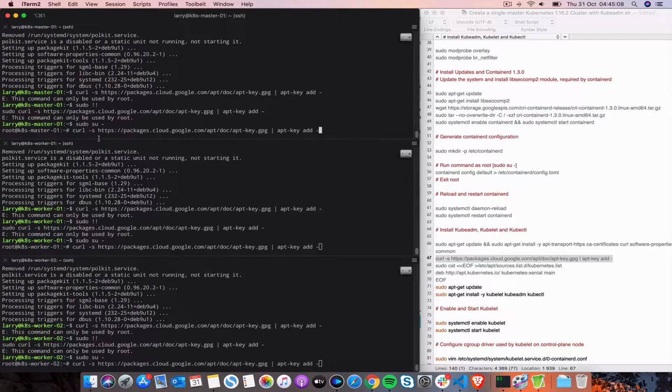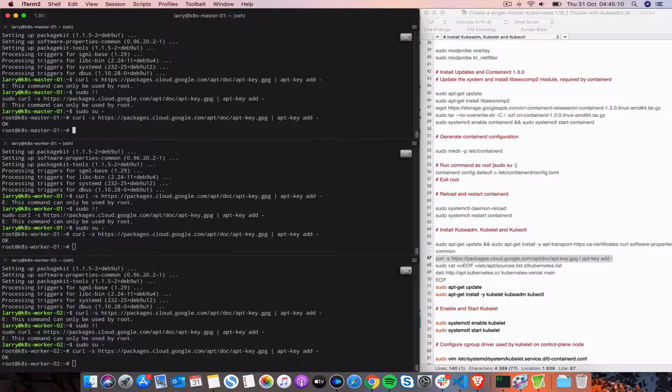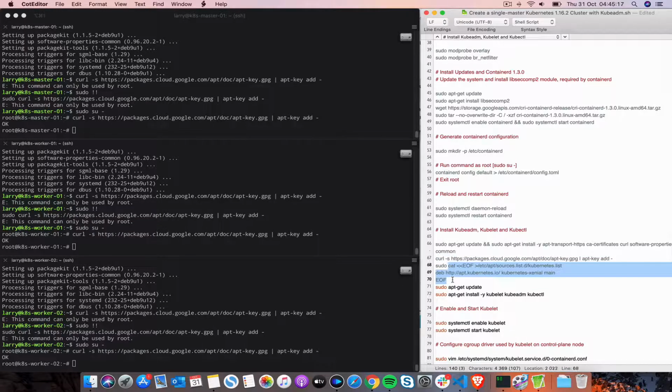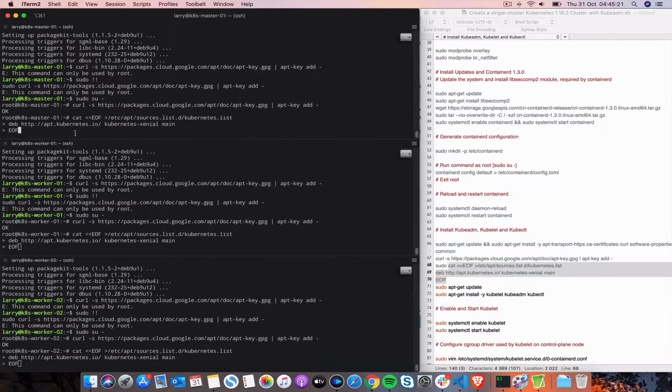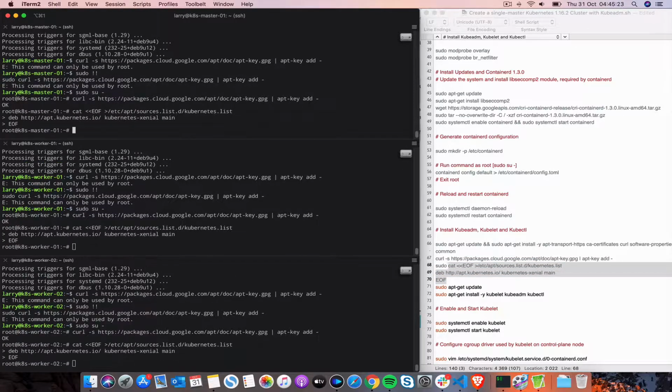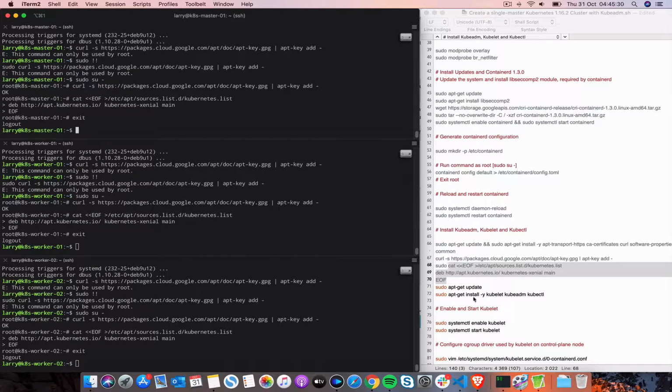Add the key. And add the repository. Let me exit from root.